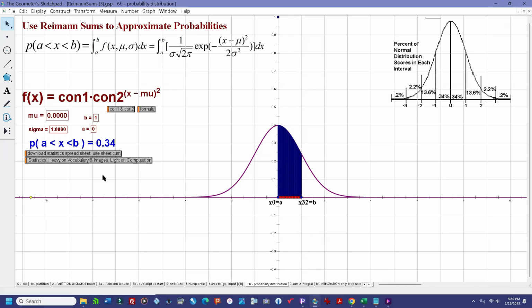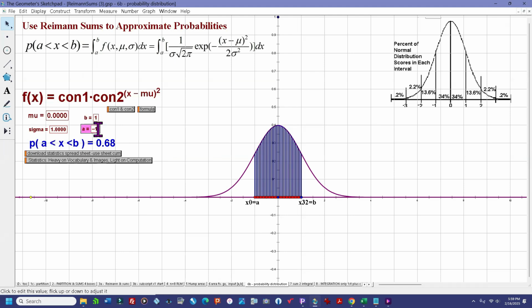There it is. Let's make the area run from -1 to 1. That's the area within 1 standard deviation of the mean. That's 68%. We looked at that just a moment ago. These are approximate numbers. I only have 32 boxes here, and that's the accuracy I have. I can go within 2 standard deviations, and we should add 13.6, 34, 34, and 13.6.